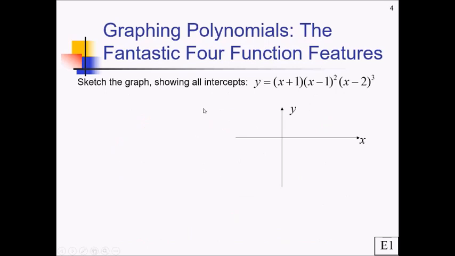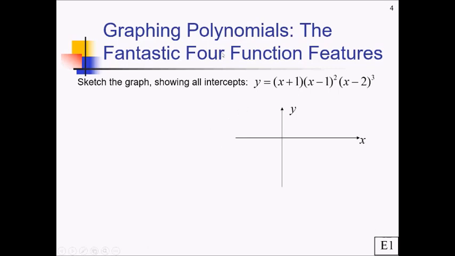At this point, we're going to work through an example of graphing a polynomial together. And when I say graph, I say sketch here. We're not going to actually do grid lines or anything. We're just going to draw an x and a y axis and make sure things are basically in the right relative locations.